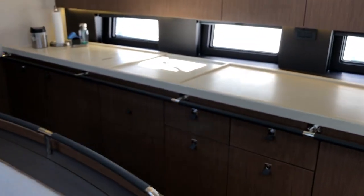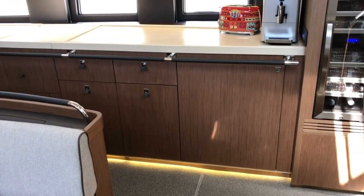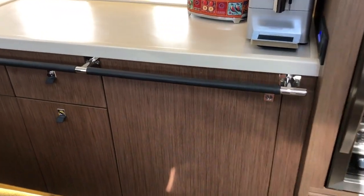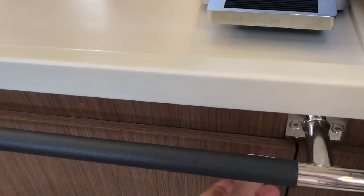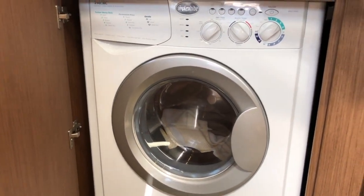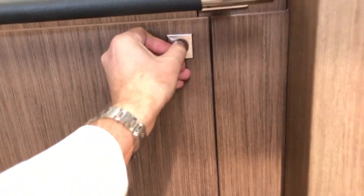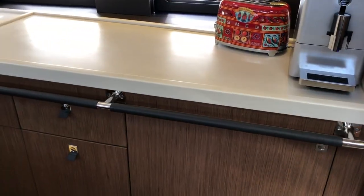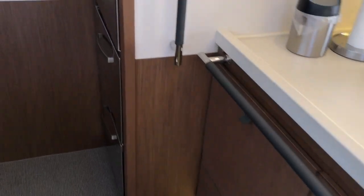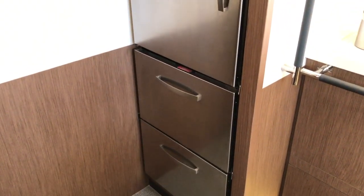A little bit more complicated customization that we did in this boat was move the refrigeration. So standard, your refrigeration is aft in the galley, but we chose to have this compartment empty from the factory and add this vented washer dryer here in San Diego. So with the refrigeration removed from this cabinet, we decided to move it forward where the factory washer dryer would typically be located, and that's here in the forward corridor.